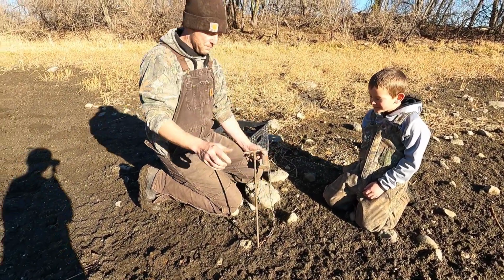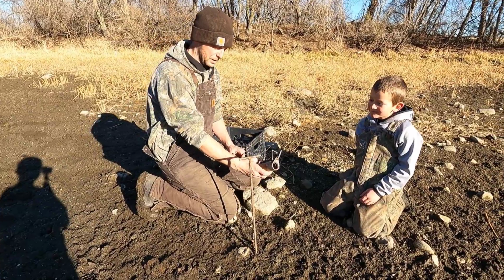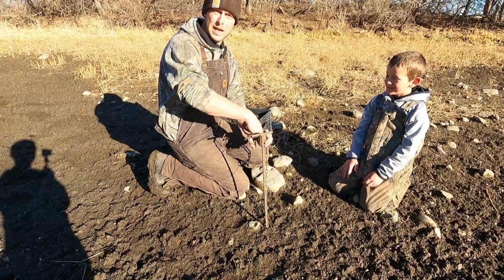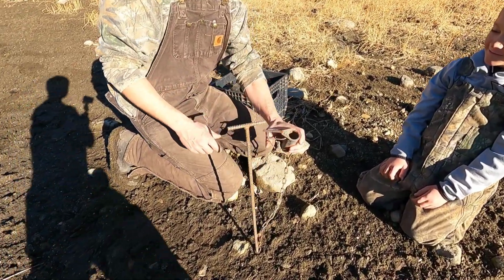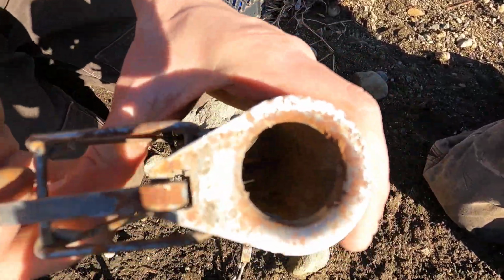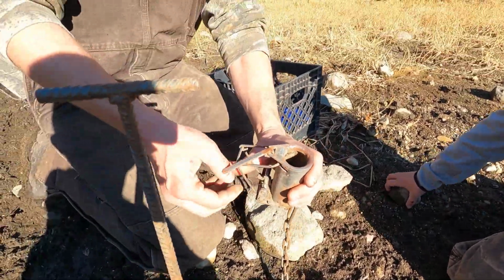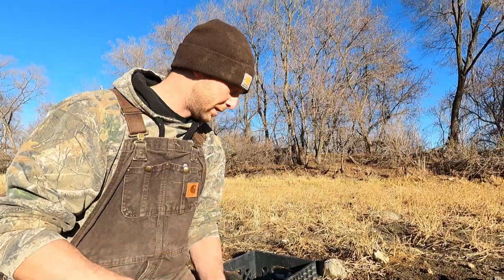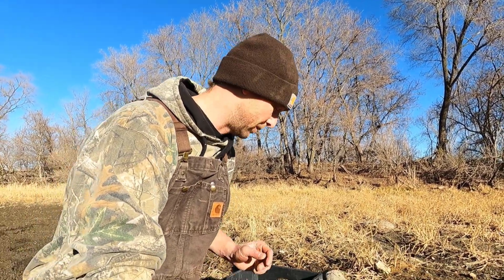All right. So this is a dog-proof trap. It's called that because it's dog-proof. So the trigger's down inside, so the coon has to actually reach his little hand up inside there, grab that trigger, and make it snap. So what I'm gonna do to get this guy set right here, I'm gonna drive my stake in, set the trap, and put some of our magic formula coon bait inside of it. I'll show you what that is here in just a minute.